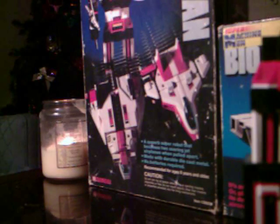Add another missile in. Landing gear pops out. And a neat feature here. This flips up. Wheels flip out and around and back down again. You may not have been able to see that, but anyhow, next piece.